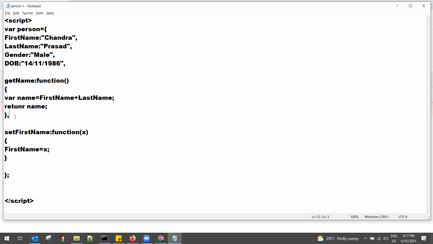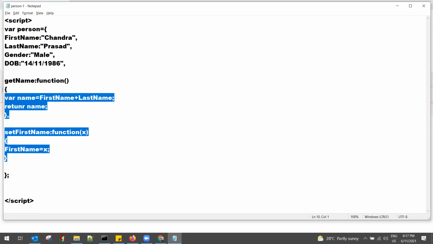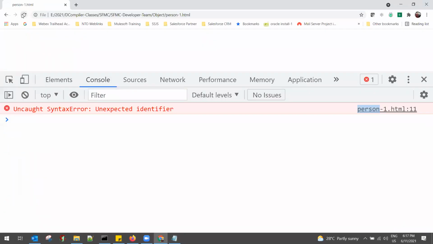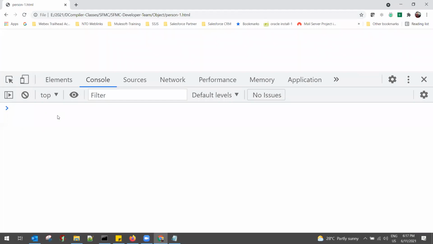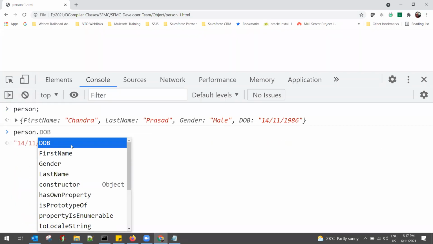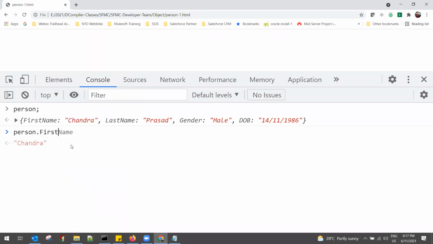Here it is: function. Let me see whether I can eliminate this. Gone. Now if I type person in the console, you can see person is an object, and firstName is the property. Make use of the console.